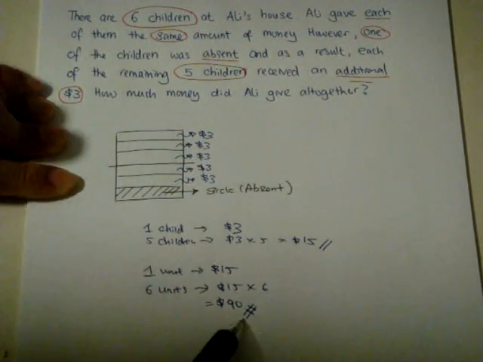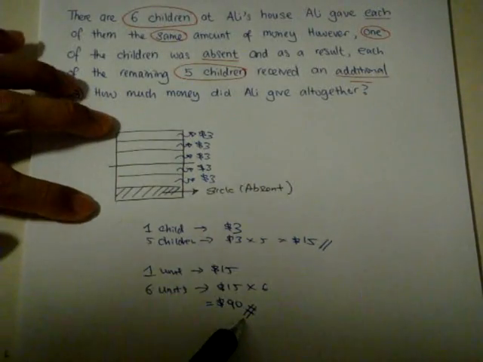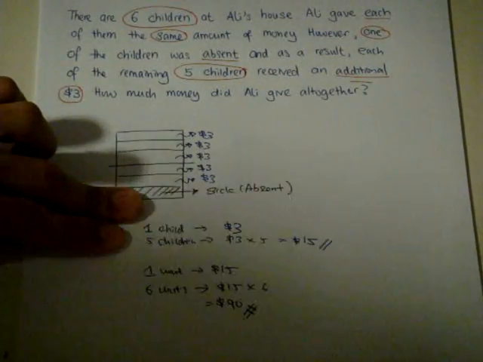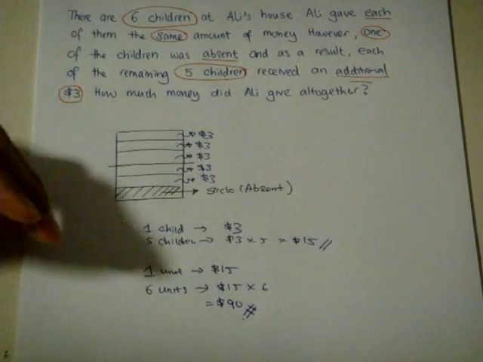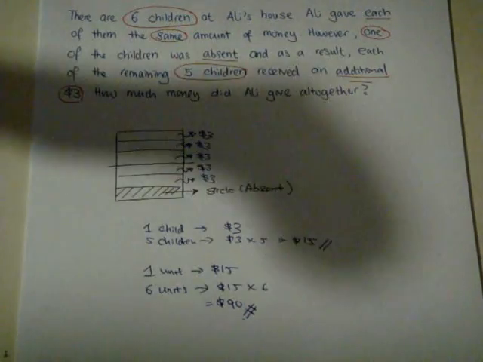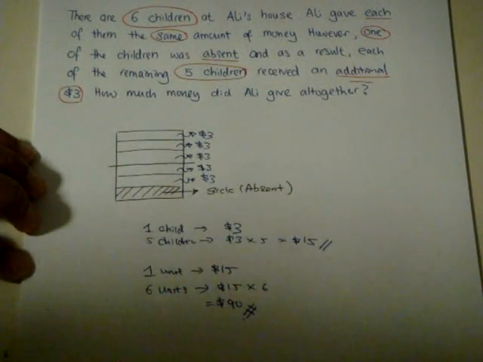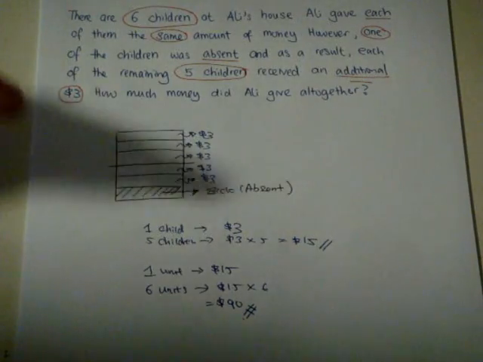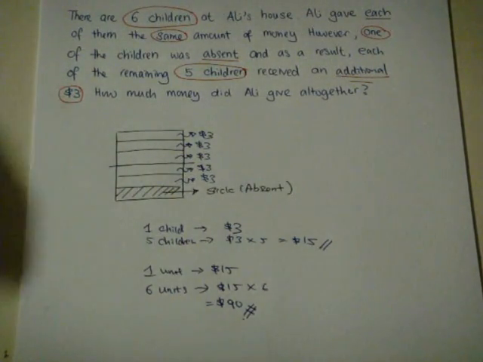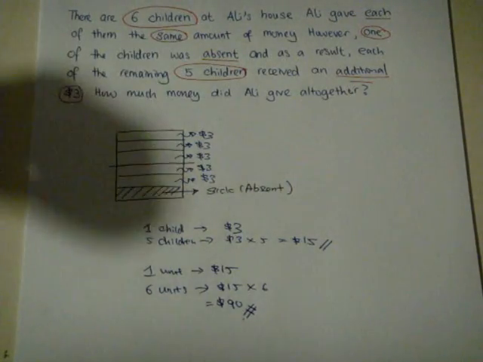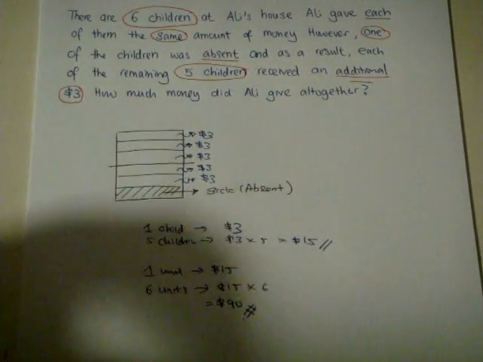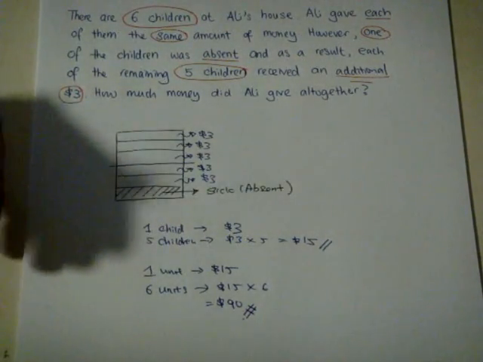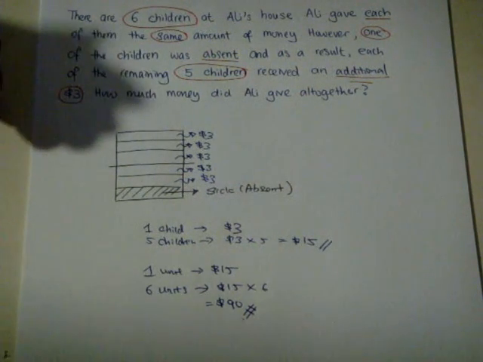And this is the final answer — how much Ali gave altogether. Try to leave a space here so that you know that this is one set and this is another set. This is what I call proper presentation — while you are doing it, you are also checking at the same time. If you learn how to present properly and neatly, you are able to check as well, so you will not make any kind of mistake. If you really want to know how I train students to do specific checking strategies, I welcome you to come on either Saturday or Sunday at 3pm to have a casual talk with me. See you there, thank you.